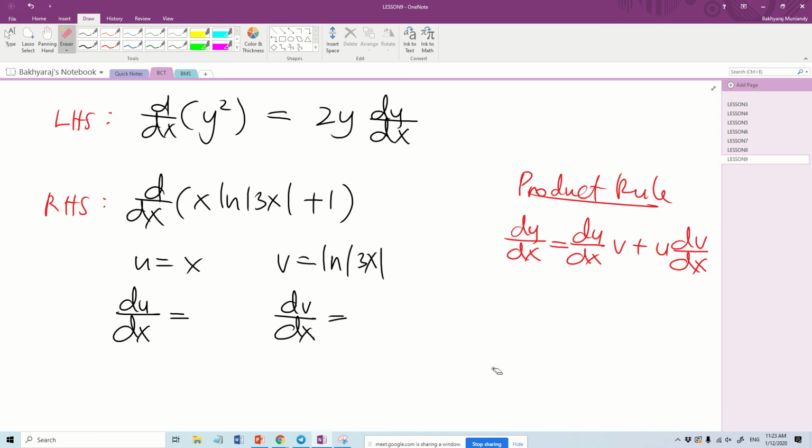Okay, what is my du dx? 1. Yeah, correct. Du dx is 1. What about my log 3x? 1 over x. Yeah, correct. I akan dapat 1 over x. So I dapat 1 over 3x times 3 dah. So when cancel, I get just 1 over x. Okay, so I use formula. I get 1 over 3x times 3. I get 1 over x.